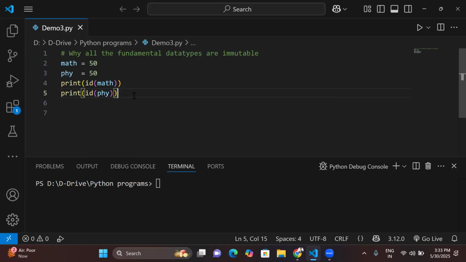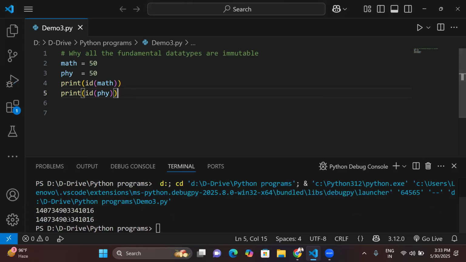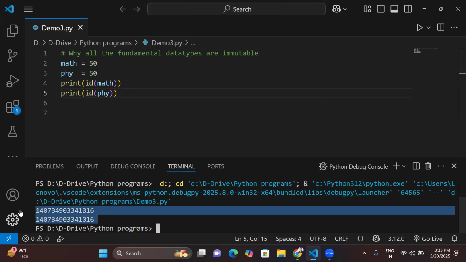The job of the interpreter is this: whenever you create a variable or an object, it will first check whether this value already exists in any memory or not. If it already exists, it should not create a different memory for holding the same type of value. It will assign the same memory address to that value. So here you can see, just run this. I know that I'm taking too much time, sorry for that. Now just pause this video and check very carefully whether both addresses are the same or not.